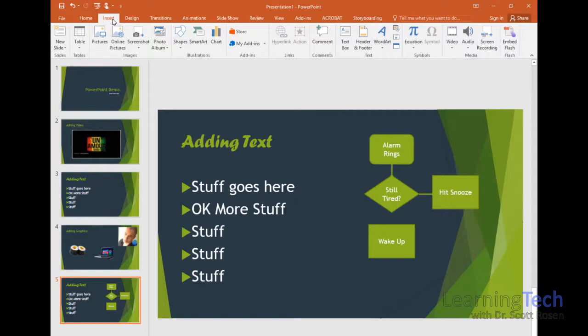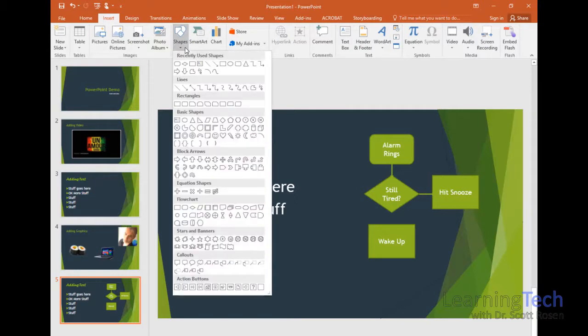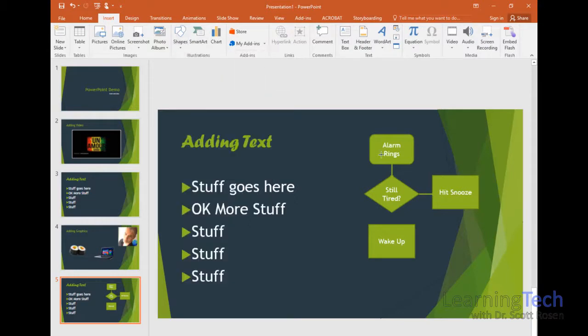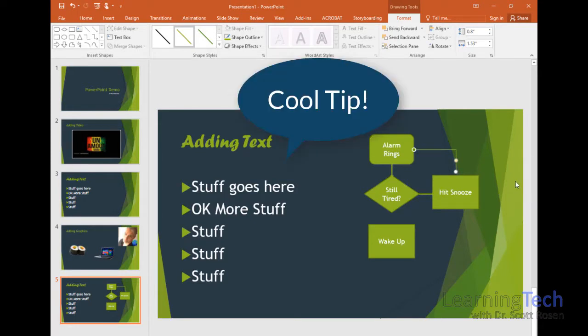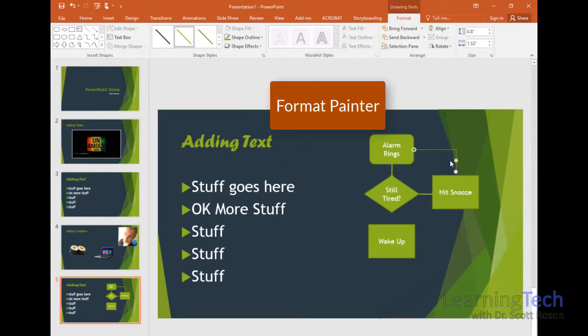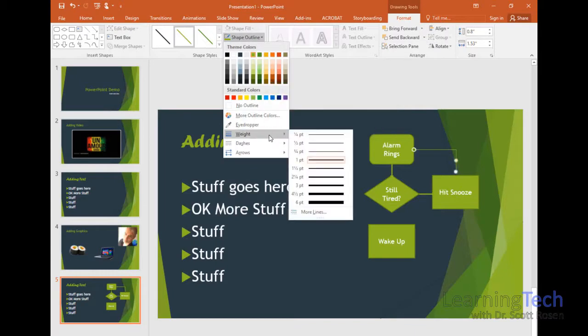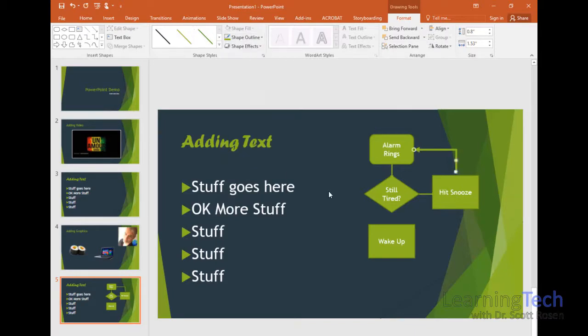Well, 9 minutes later, I don't know why it's 9 minutes, but 9 minutes later, it's going to ring again. So I'm going to connect an arrow from here to here. I'm going to move this little point out so it's about there. And on this one, now get this. One of the things I love that works in Word and PowerPoint and so forth is this thing called Format Painter, and Format Painter is awesome. Let me change this outline to something a little more complicated. I'm going to make it kind of a fat one.